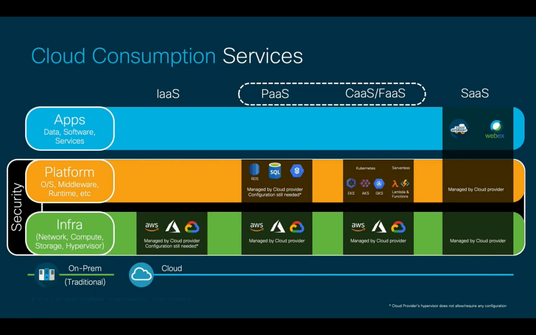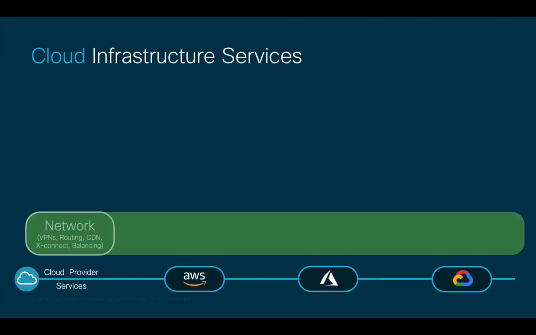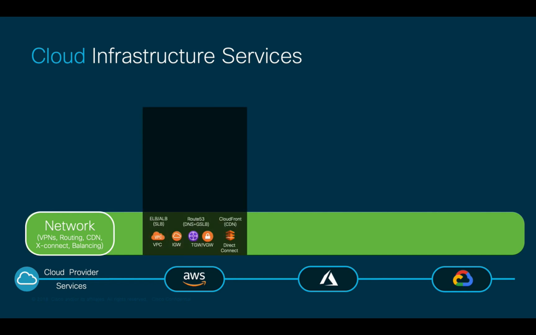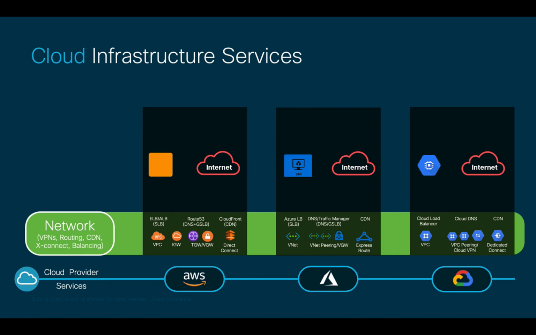Let's now dig deeper into the cloud infrastructure part, starting with networking. Just as we mentioned before, we will need to configure and use multiple networking services when running in the cloud. Each cloud provider has its own terminology for such services, which may complicate it a bit. For example, our cloud instances or VMs will need to connect to the internet, and depending on the public cloud or clouds you choose, you may need to configure VPCs and IGWs in the case of AWS, VNets and routes in the case of Azure, and VPCs on Google Cloud.